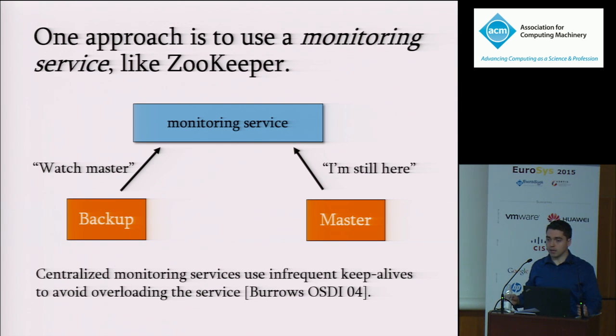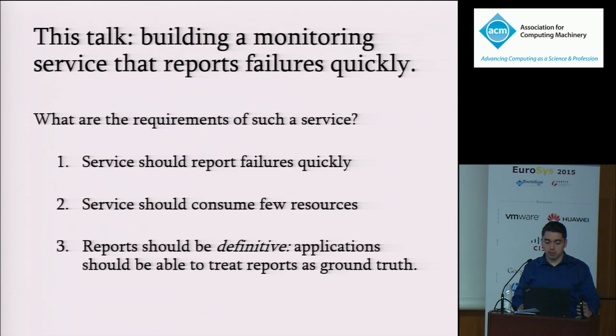And this is an observation that Mike Burrows made in his Chubby paper, where Chubby is a service very similar to ZooKeeper, that they had to set the timeout for Chubby for one of Google's clusters to be 12 seconds, with provision for the server to actually push back and say, I need you to handle longer leases because I'm actually running out of CPU. In this talk, I'm going to explain how you can build a monitoring service that responds to failures quickly.